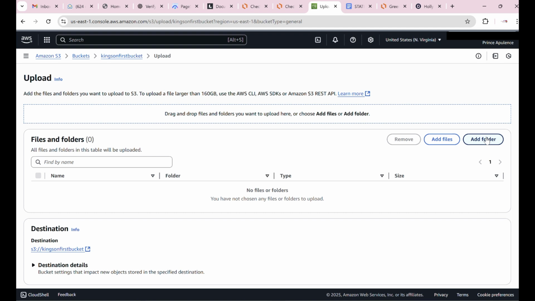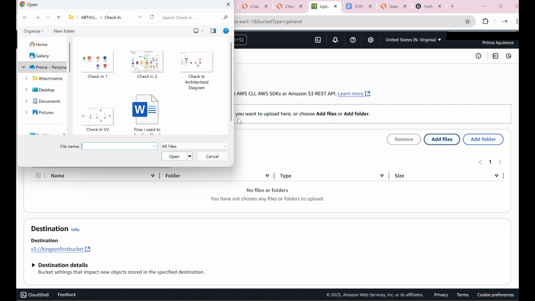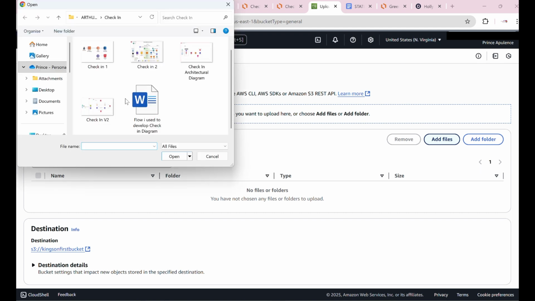Let's say you want to upload a whole code that has pictures or images. It has the index.html and other folders inside of it, like contact and so on. But for the sake of this, we want to make it very simple. We just add a file and look for a file to add. Let's add both pictures and a document.